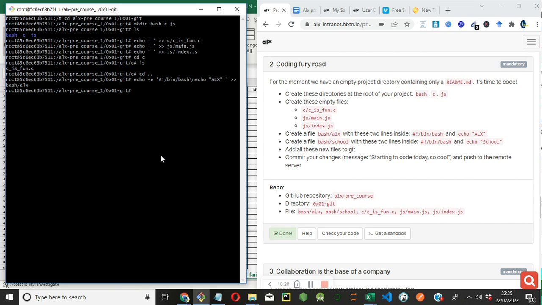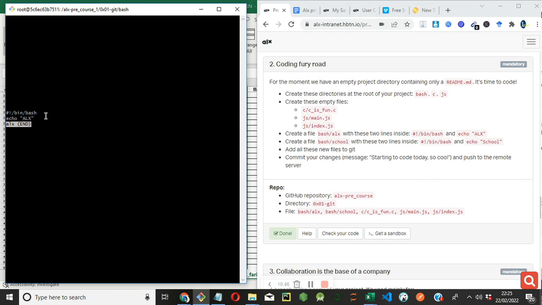Okay, fine. So you've successfully created that. To confirm, cd into bash, then ls to check your file. We already have the alx file. Now check the content of the alx file, which is less alx.